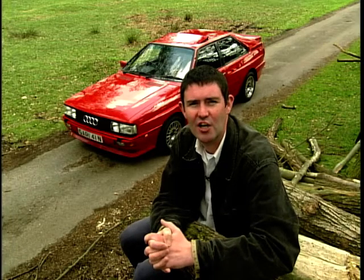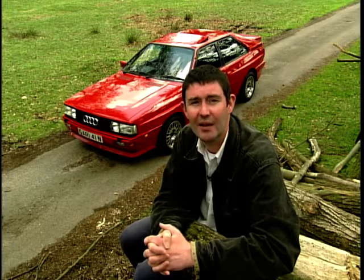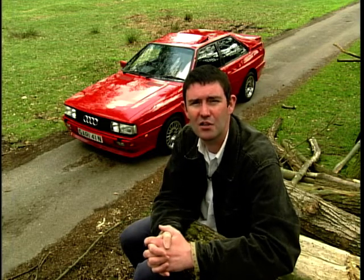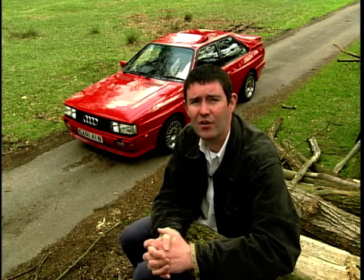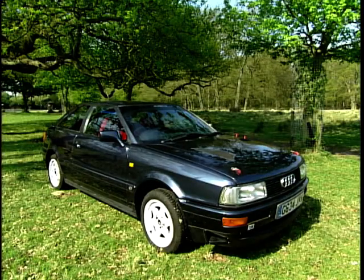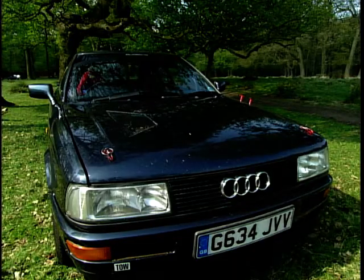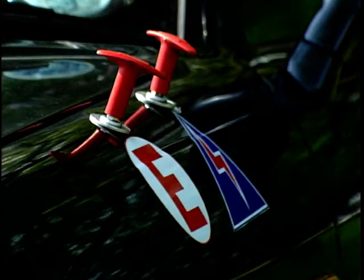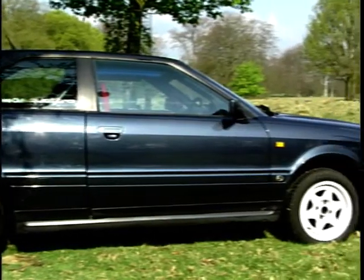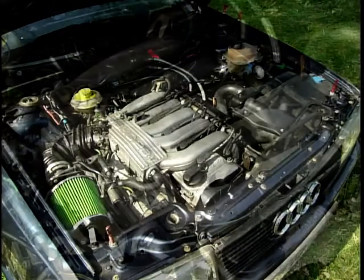Now, this turbocharged four-wheel drive coupe was obviously a specialist vehicle, but there was a cheaper, less powerful alternative. The Series 3 coupe had a lot of the looks of the Quattro, and there's a lot more of those around, so here's a buyer's guide. The Series 3 was a much more rounded and softer version than the original Quattro. Performance wasn't as spectacular, and as a result, used models aren't as sought after, although it's still a pretty good car. And the good news is that there are plenty of models around.